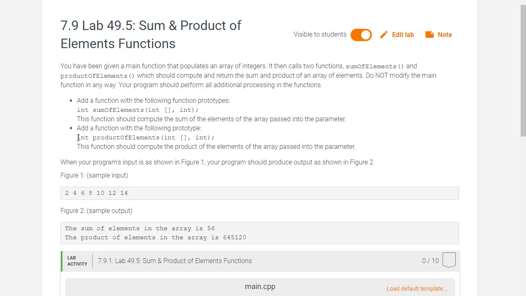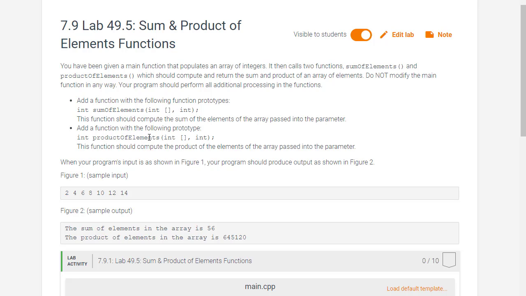Now the second function is called product of elements, and it also will have a parameter that is an array of integers, the first parameter, and the second parameter is an integer that represents the size, and then it needs to return the product of all of the elements in the array that's passed into the first parameter.